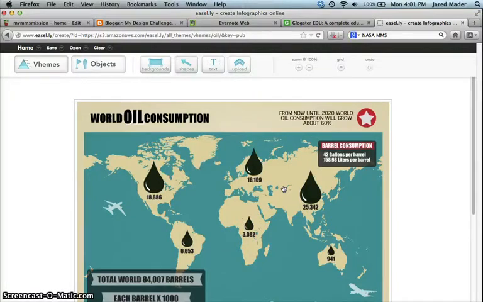So as students are finding the different shapes, while this is showing you the countries and the oil consumption, imagine that the different shapes of the satellites could be on the infographic here done in Easelly, and imagine that you could have solar panels where the number of solar panels increase as the shape showed greater potential for absorption. So an infographic is a great way to visually represent numerical data that students may gather or collect.